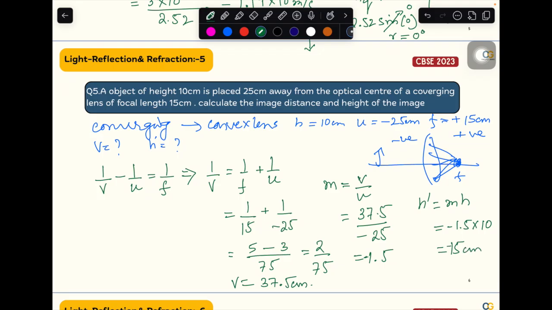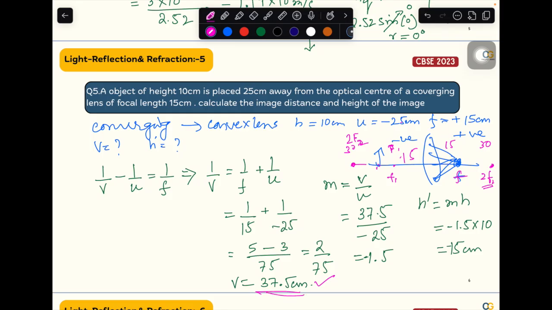Now you see, again we will check our answer and it will be right. The focal length or the F2 point is 15. So 2F2 point will be 30. Again F1 point also will be 15 and 2F1 point will be 30. Now the object is placed at 25, which is between 2F1 and F1 point. So the image will be beyond 2F2 point, right? So it is beyond 2F2. Yes, I've got an answer which is greater than 30 centimeters.